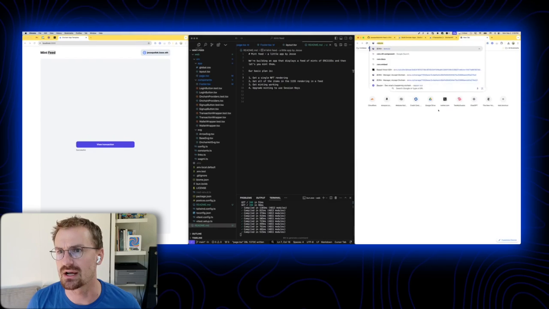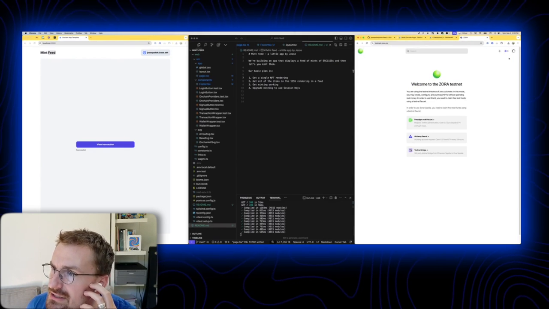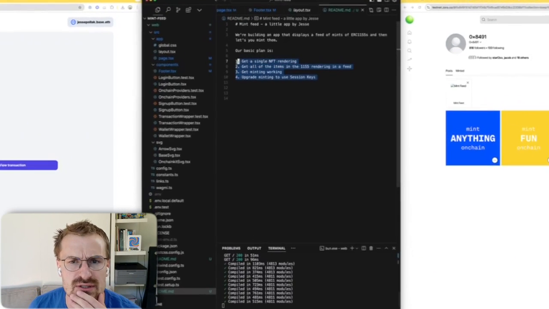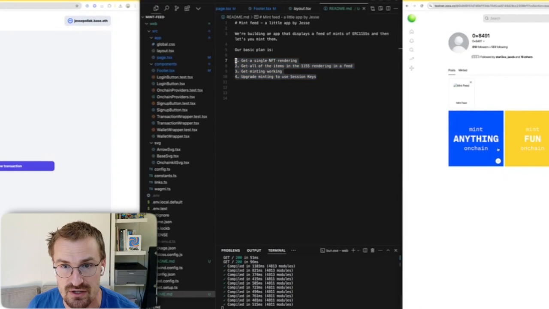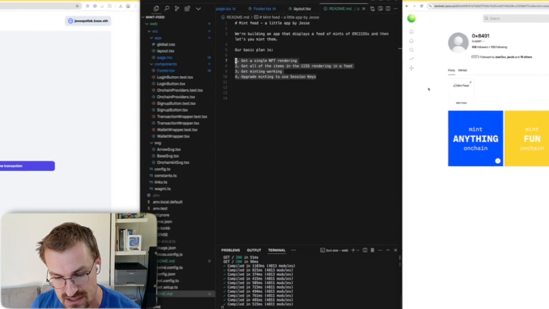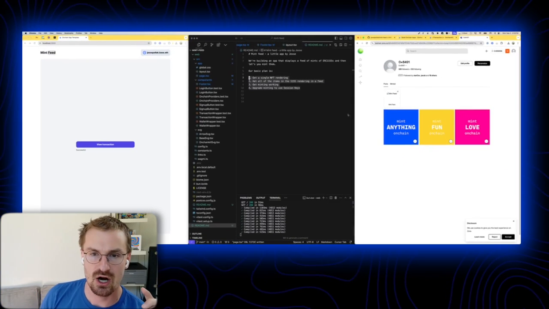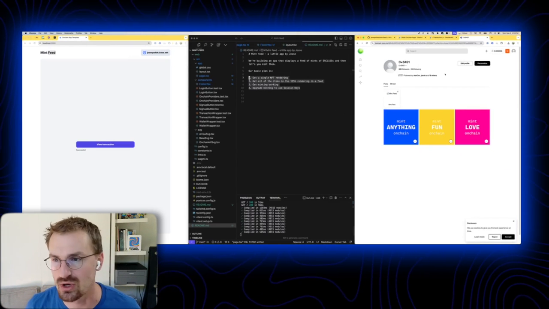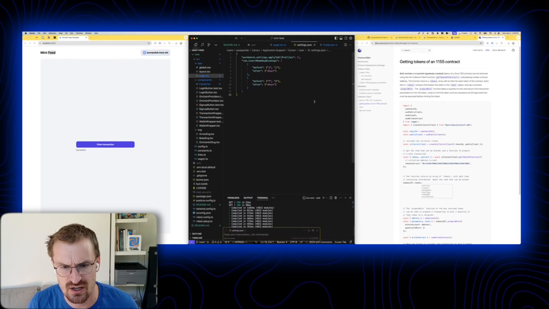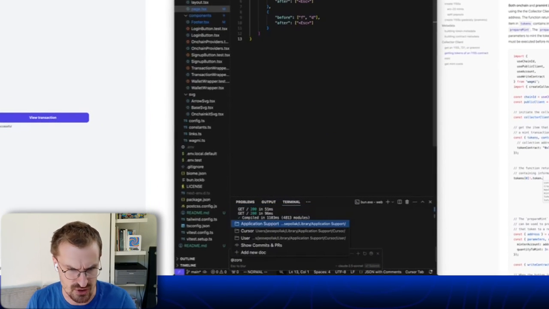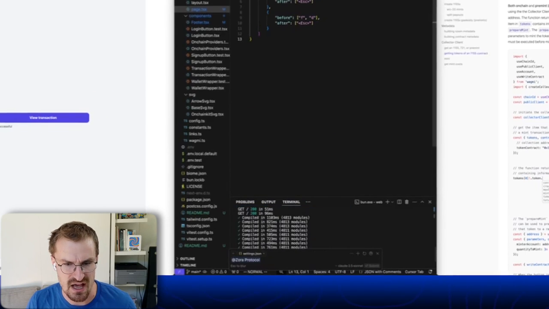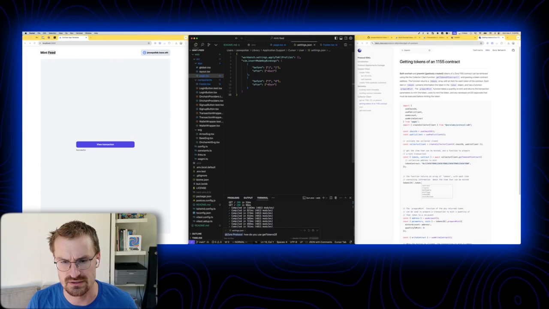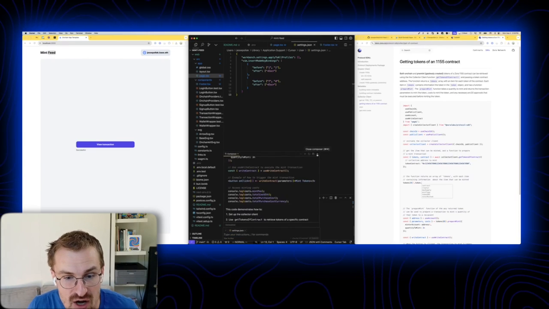So that's pretty neat. Okay, so I created a collection on testnet. Look, you can see we have 3 items in here. So the goal is we want to get all 3 of these rendering in a feed, and then we'll get minting working. And then we are going to upgrade it to support session keys. So we'll see if we can do all that. I imported in here the Zora docs. So yeah, Zora protocol, it looks like it's in here. So I can ask questions like, how do you use getTokensOfContract? So it looks like that's all working.